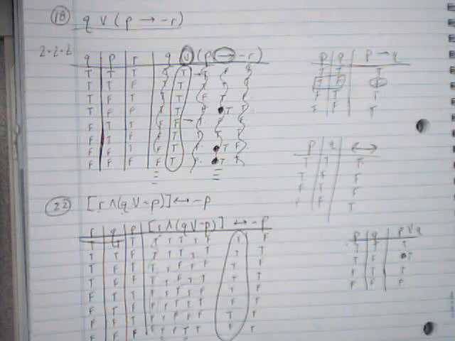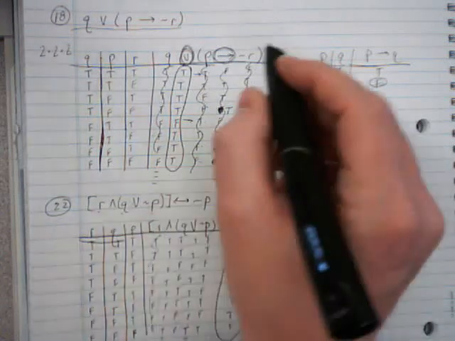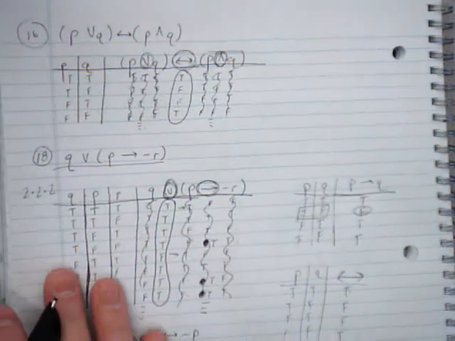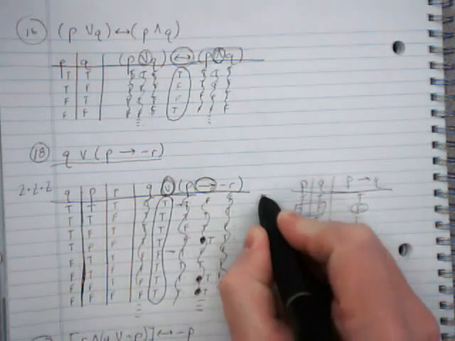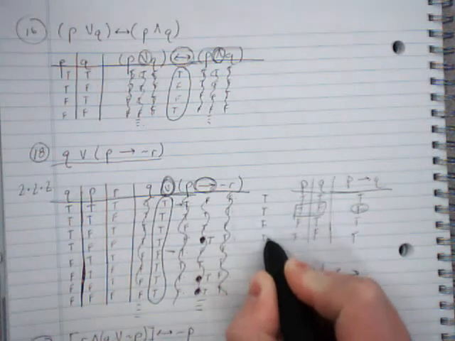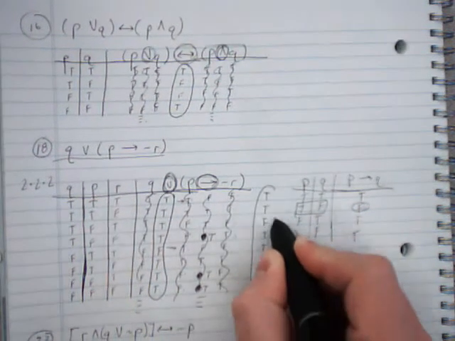It's harder to go back and check your work on these. You just have to redo the whole thing. I want to tell you guys, check number 18 and go back and check it. I'll tell you what's in the back of the book. On number 18, it says true, true, false, true, true, true, true, true. That's what the back of the book has. So the false is supposed to be true. That's the way it says in the back of the book. So either we screwed up somewhere, or we can redo it if you want.